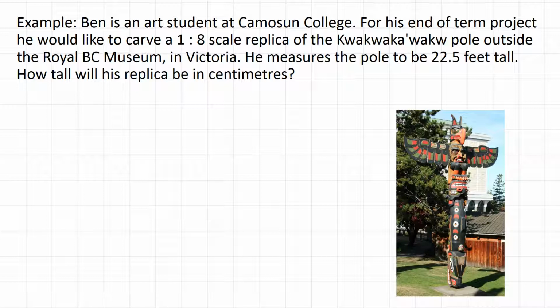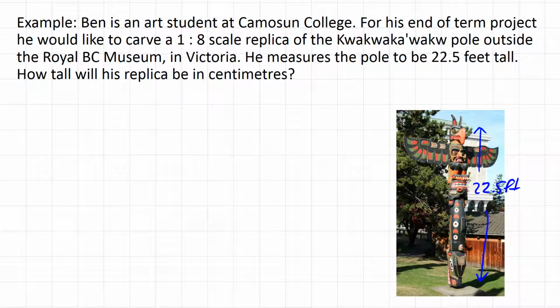Let's do one more example. Ben is an art student at Camosun College, and for his end-of-term project, he would like to carve a 1:8 scale replica of the Kwakwaka'wakw pole outside the Royal BC Museum in Victoria. This is in Thunderbird Park, just outside the museum. He measures the pole to be 22.5 feet tall in real life, and he needs to figure out how tall his replica is going to be if he wants to build it to that scale. We want to figure that out in centimeters.